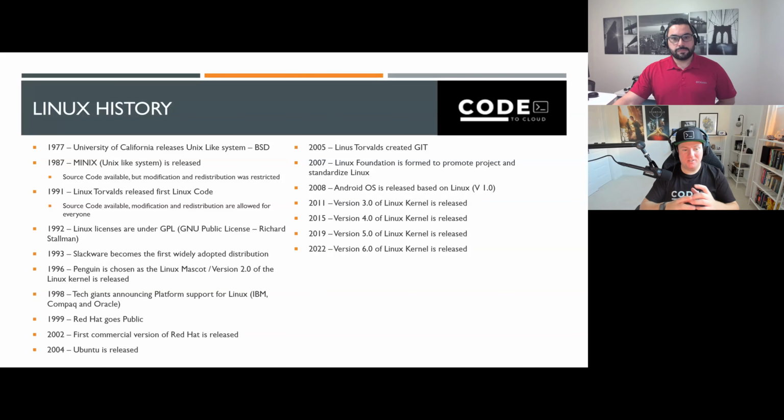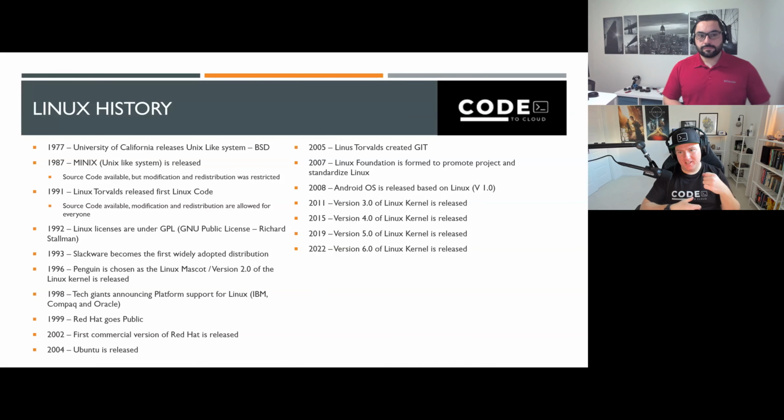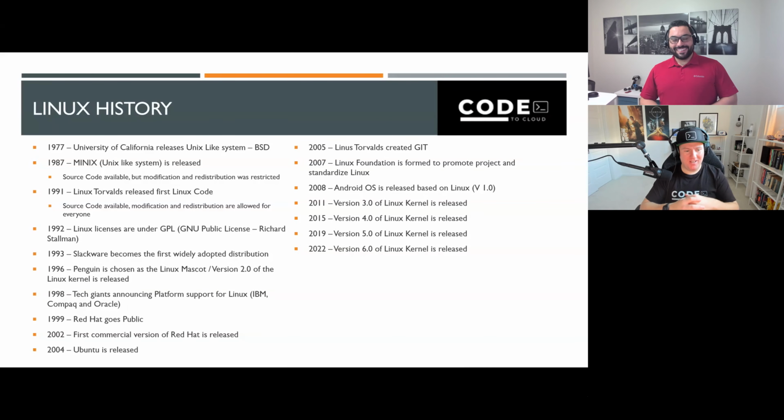So I have some questions, right? Because I'm looking at some of this, and I feel like I'm getting old because I remember some of these names. So if we talk about Slackware, I remember when I was in high school, I started off with Red Hat, right, before it became Fedora.